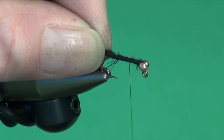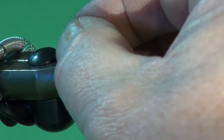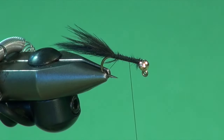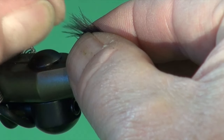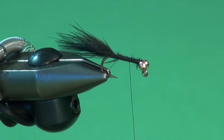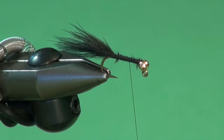Once that tail is secured in, I'm going to bring my tying thread back forward, and we've got a nice sparse tail. If you've got a few errant strands, you can pinch them to length. I think I got one there, but again, I don't want to pinch the whole bunch. I can do a little preening, but don't get carried away. And there's a few little strands here, so just trim those out of the way.